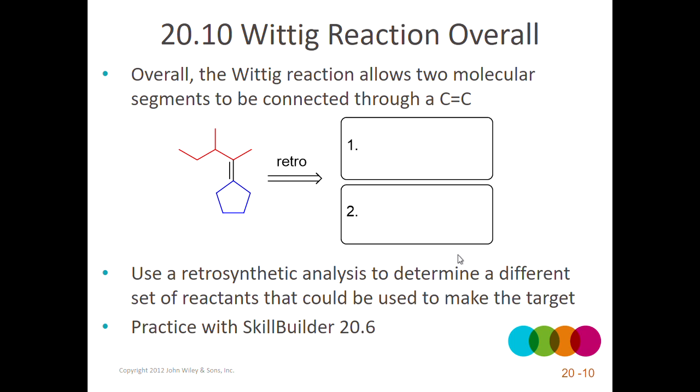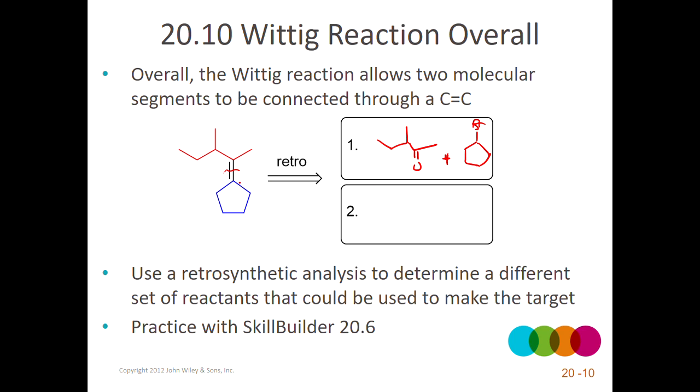So retrosynthetically, we can also imagine a different set of reactants, right? So we said if we want to try to make this compound, this is our synthetic target, we would disconnect here retrosynthetically, and we could make one of those carbons a CO double bond and the other an alkyl halide. So we would treat the alkyl halide with the triphenylphosphine, then treat it with butyl lithium, then add the carbonyl, and that should produce the product.